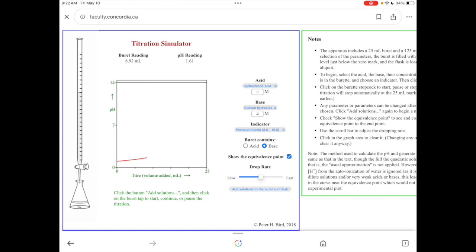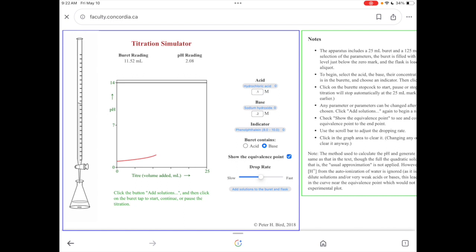The acid is still clear, which means that we haven't reached a pH of 8, which is where the phenolphthalein changes color. Currently, the pH reading is 1.61, so it hasn't gone up very much. Now when I continue adding the base, the pH continues to go up, and I'm going to pause it once again. Now my pH is about 2.8. I've now added 11.52 milliliters of the base to the acid.